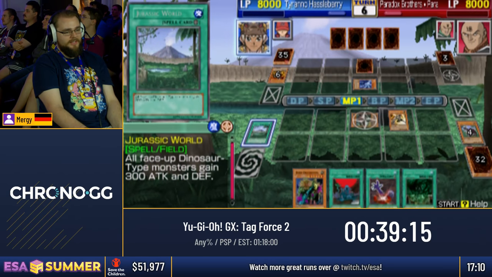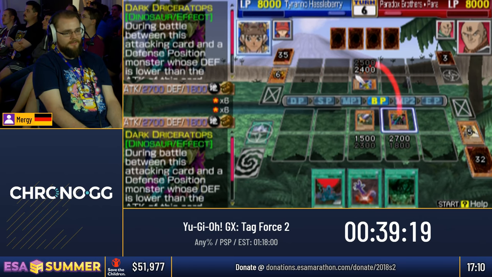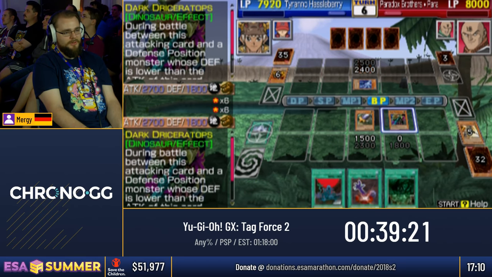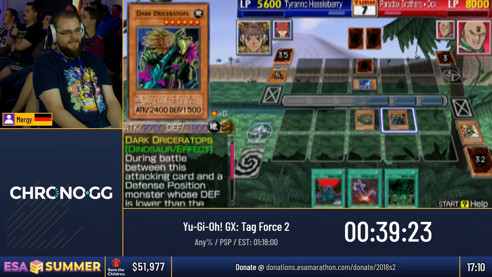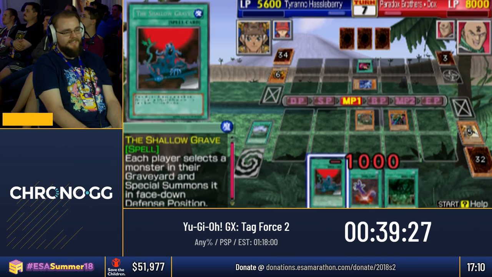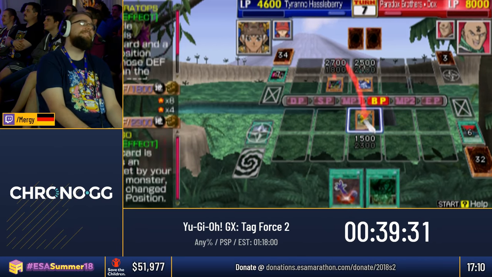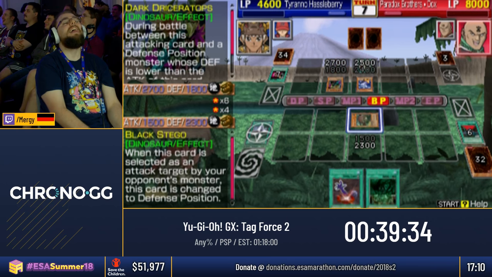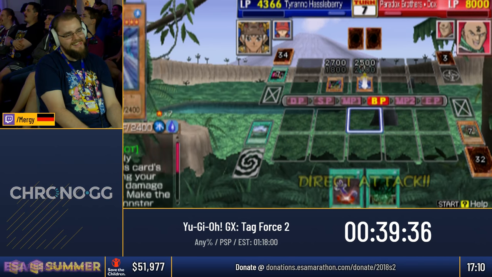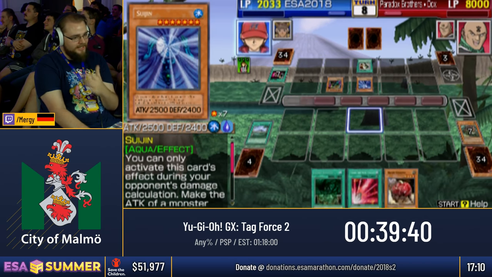So he's gonna try to go over it now. But obviously there's Suijin's effect. That he can use once per turn. And the AI is not very smart, so... Oh look, Anti into the spell card. Yeah, of course! Wow. So hey, did I tell you guys about RNG?